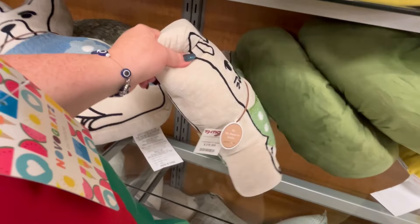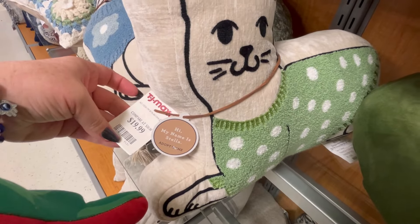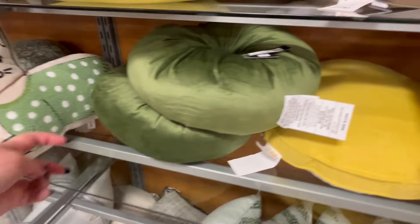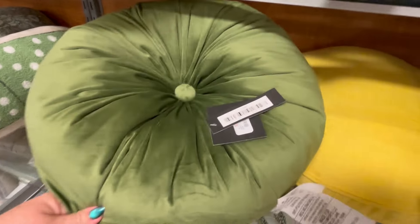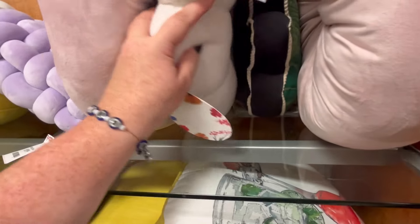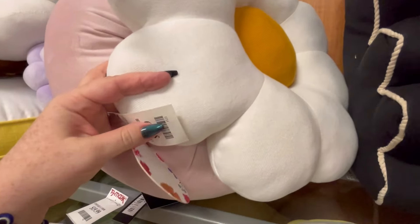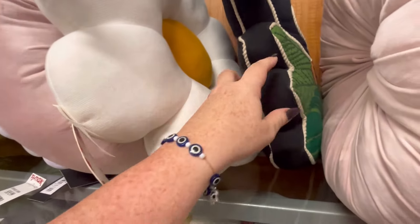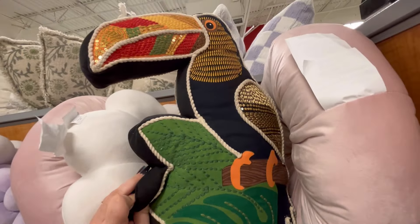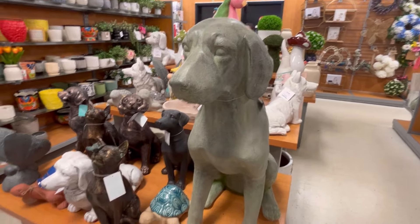They also have this little puppy and kitty in little sweaters — so cute for $20. That is precious. And I'm loving all the different colors. That's why I asked, like, what's your favorite color? Because it helps me know what colors to highlight. My favorite color — I like teal. As you can see on my nails, I love the teal color. But I also like white and black too. It can be a little basic from time to time.